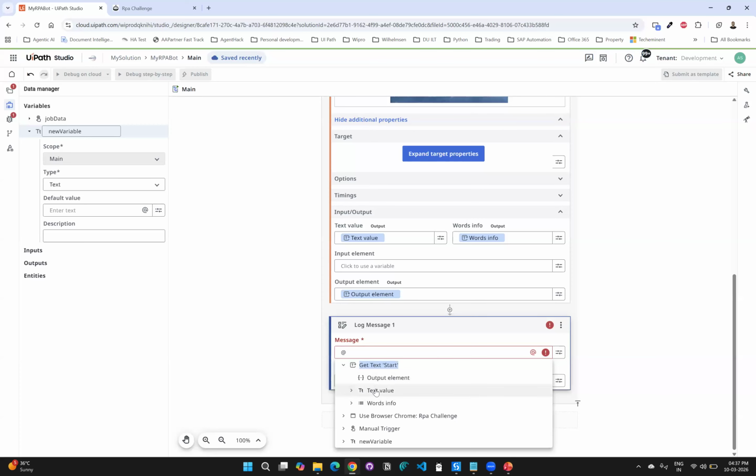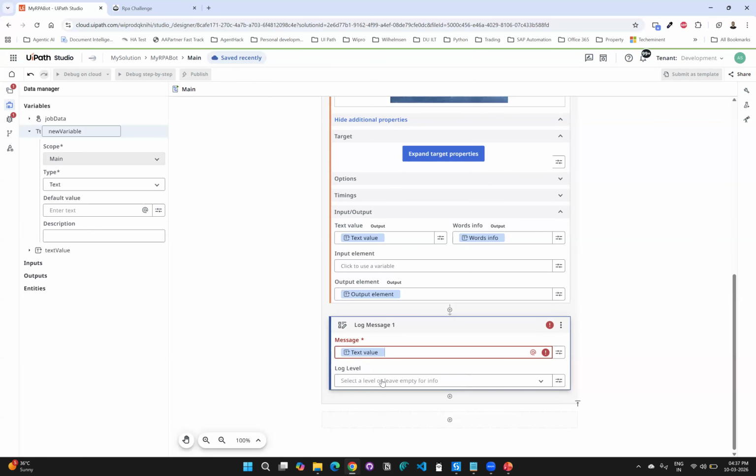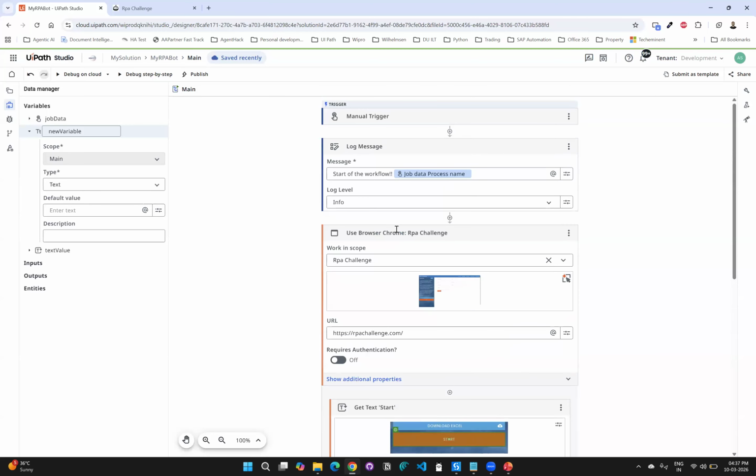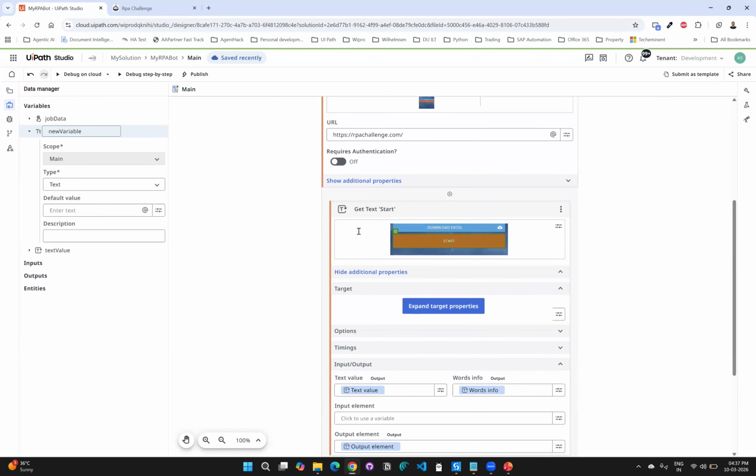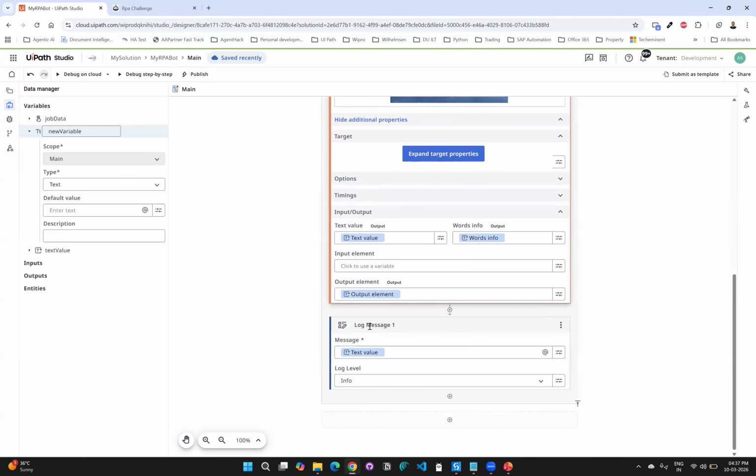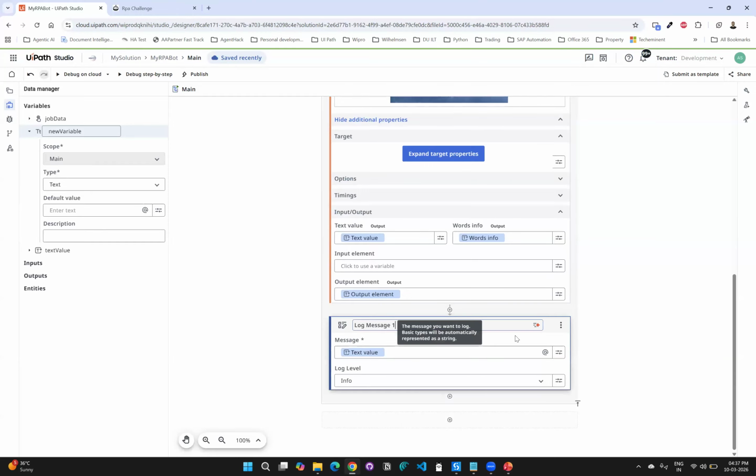So now we are interested in this text and then words info. So now this code should navigate to this website, then get the text from this button, and then just log that particular text.